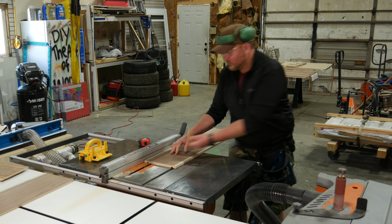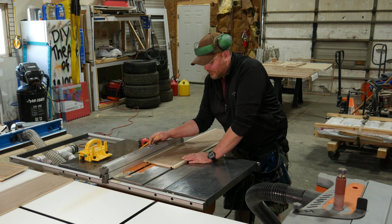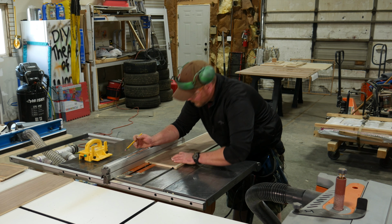And if your saw is still plugged in, you don't want to grab the blade with your fingers. Use a pencil or something to move it, just in case you accidentally turn the power on. You don't cut your finger off.